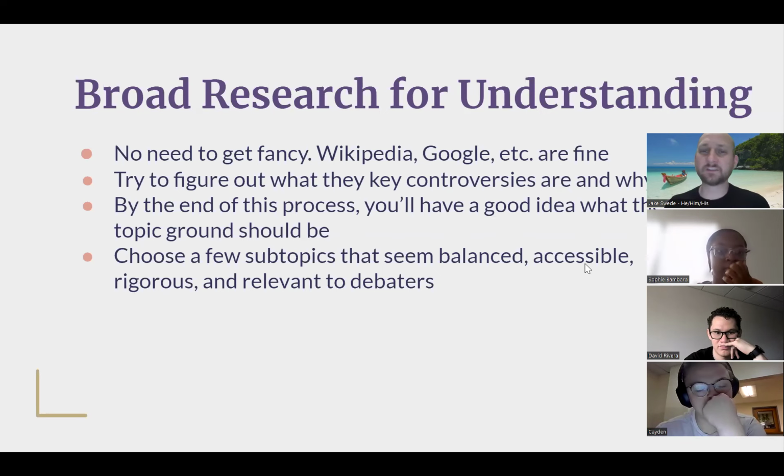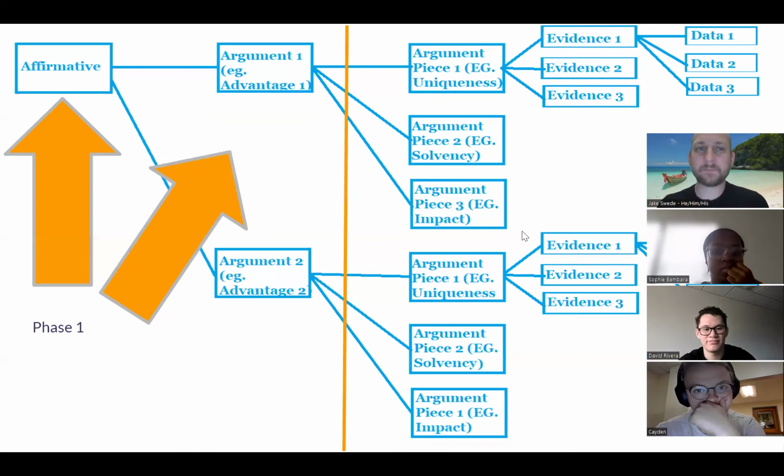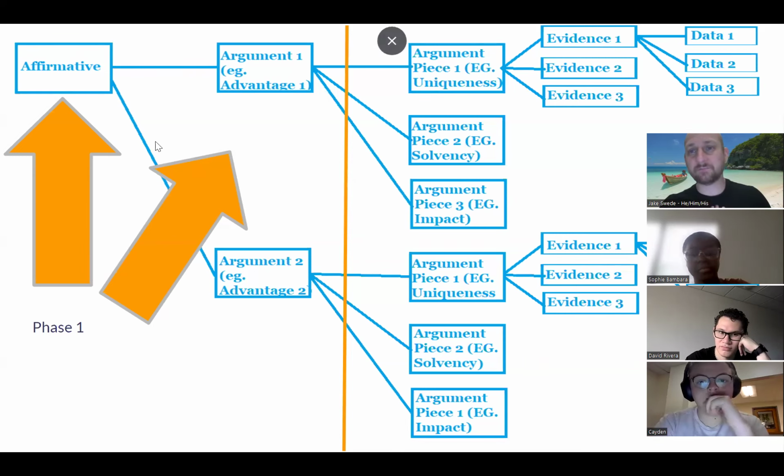And then once you get to that, you can choose your subtopics, right? Okay, so remember we talked about this diagram before: in the debate evidence packet, we want to structure the argument in a particular way so that it ends up looking like this. You have the affirmative and its general story, like, hey, we should pass this law to stop AI from stealing from the New York Times, or we should pass a law to protect the Amazon, whatever, right? And then you get your actual subtopics and advantages.